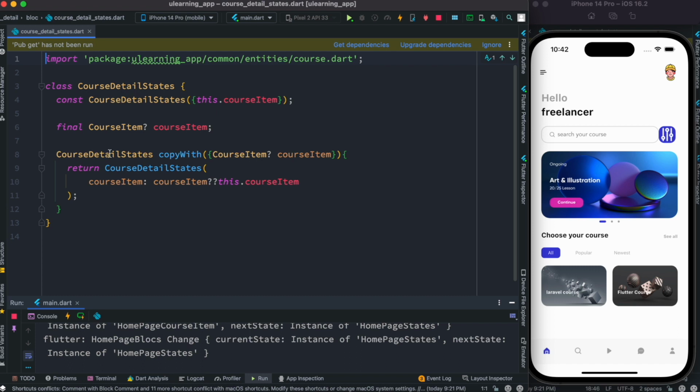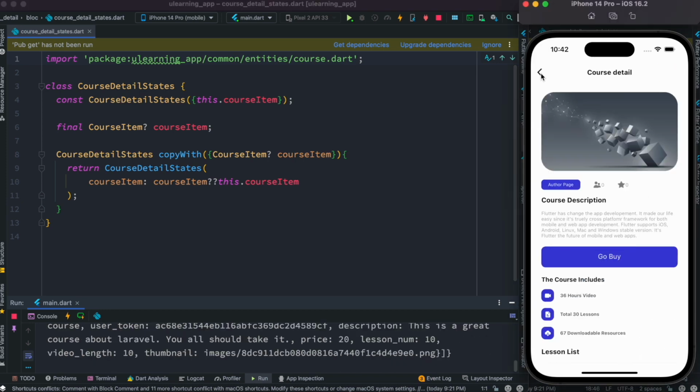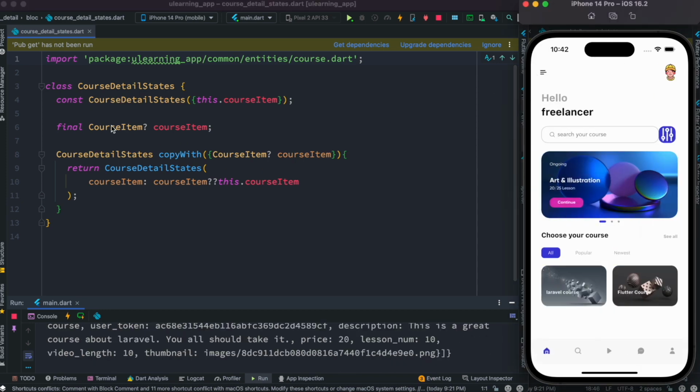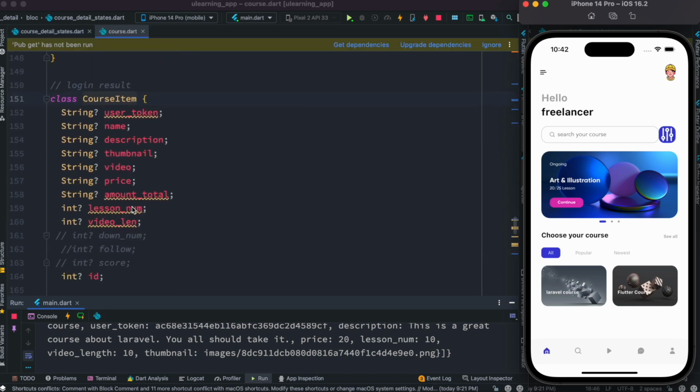Now whatever we have over here, course detail states, in this case actually we don't need to change anything, because remember in both course, whenever you show a course and detail, we use the same class, because we have seen that it contains all the information.